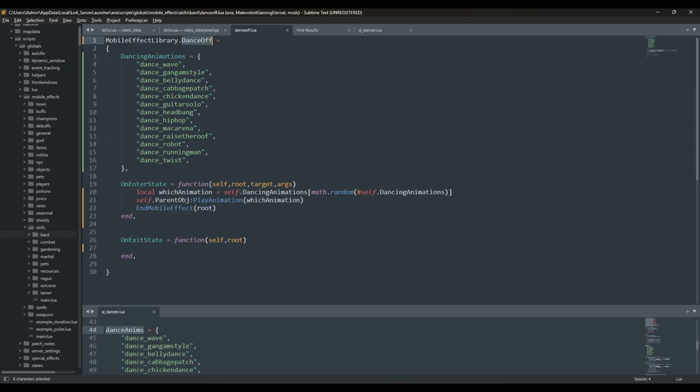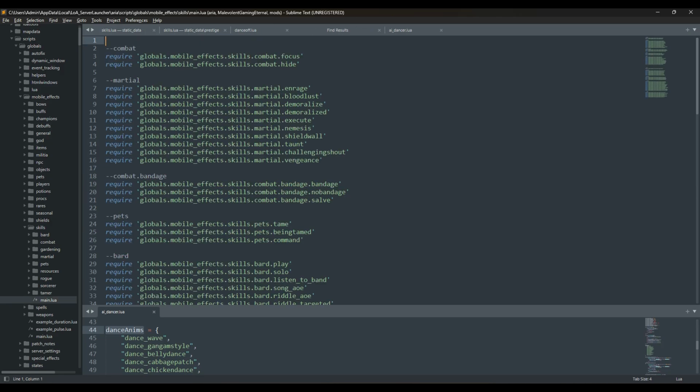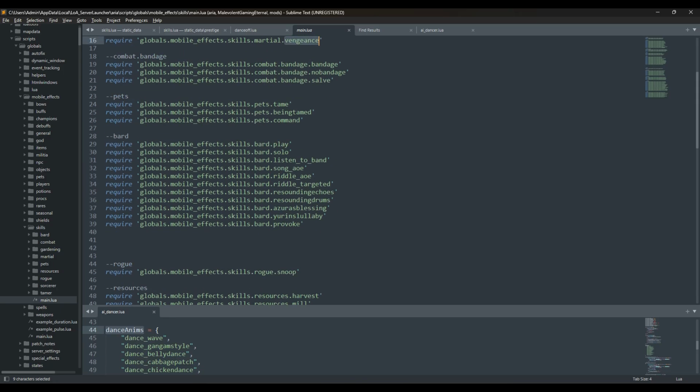And the reason why is because inside the skills table here, we have a main Lua. The mains are the ones that basically add the namespace or the ability to the globals by requiring the file and throwing it into globals. So really, we put ours, I believe, in the Bard, right? Yep, and there's dance off. So what I'm going to do here is go down to the Bard section here, grab this provoke, right? We'll just copy it. And then I'll paste. And we'll change provoke to the name of the file, which is dance off.